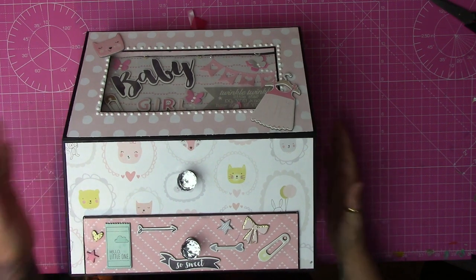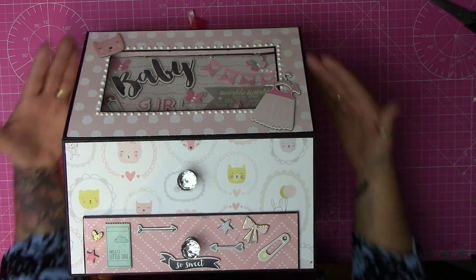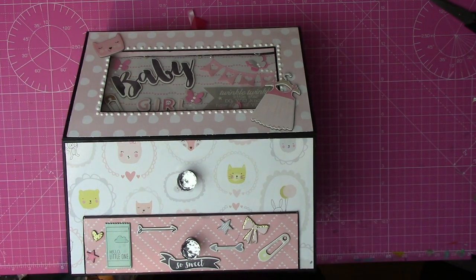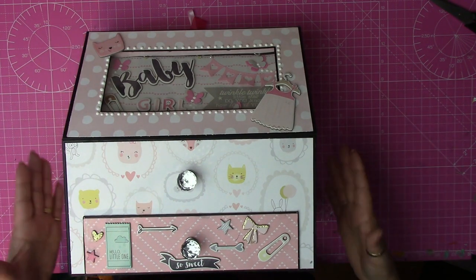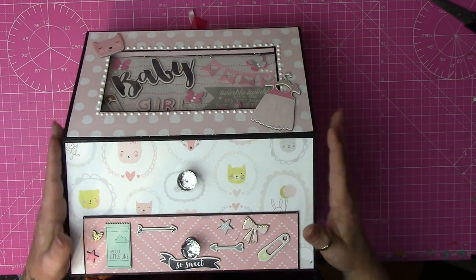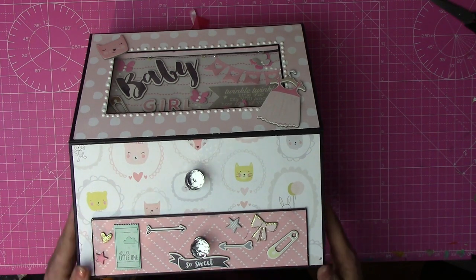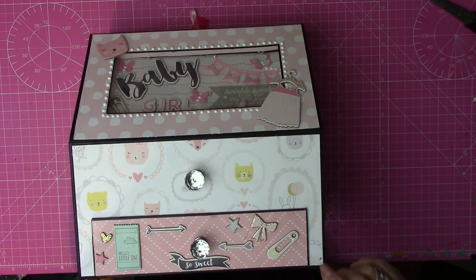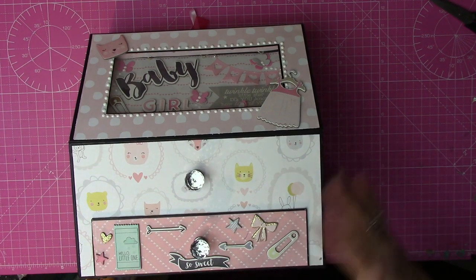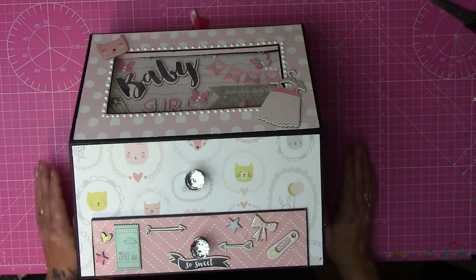This is going to be a series of tutorials on making this baby book bureau. I've had overwhelming response to my walkthrough of this project that I've put up onto my YouTube channel. I'll put the link up there in case you've missed it, and you can go ahead and have a look at the walkthrough of this box and the album inside.